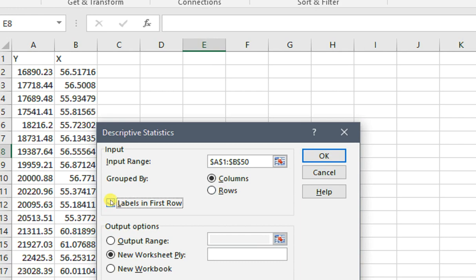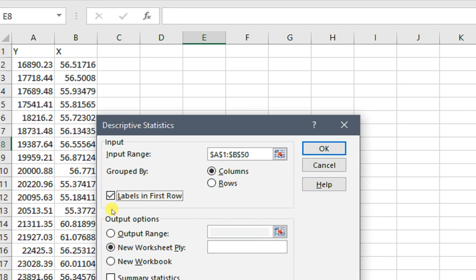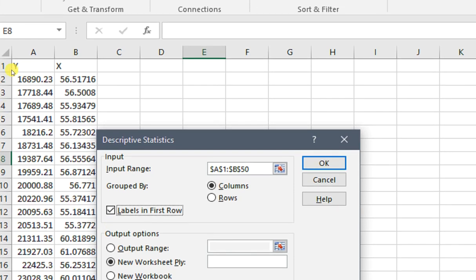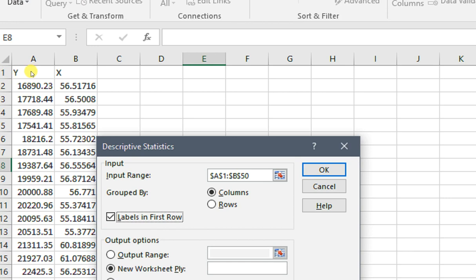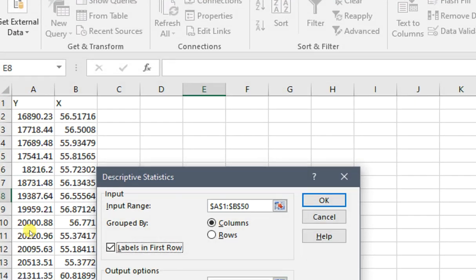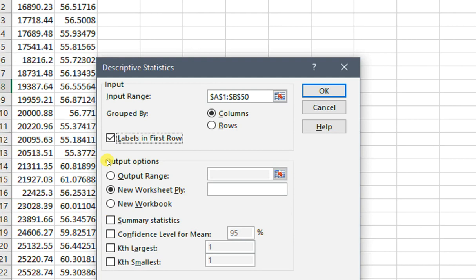You must check this to tell Excel that the first row is just labels, not numeric data. Remember, descriptive statistics is all about numeric data. If you miss this, it will assume the first one is non-numeric and you'll get errors, so you must check that.